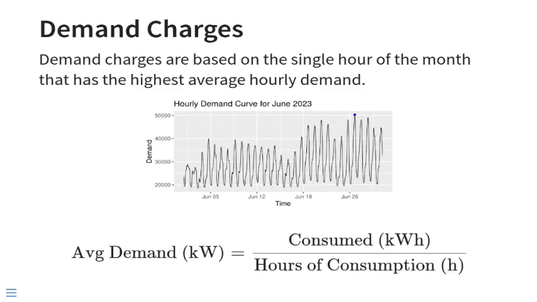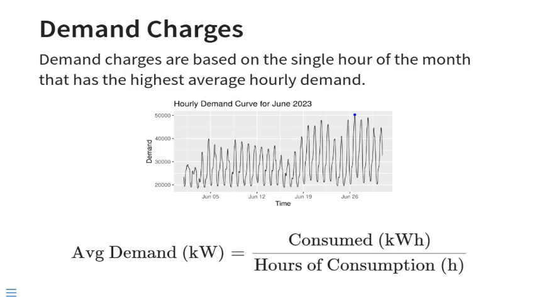Okay, to understand what demand costs are, you have to understand what demand is. Demand is essentially the rate at which the energy is used. Energy is measured in kilowatt hours, divided by the hours that consumption takes place in, and you end up with your demand. You can consume the same amount of energy over a short period of time or a long period of time. The short period leads to a high demand, the long period leads to a low demand.